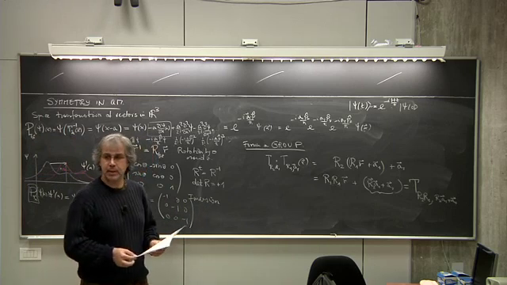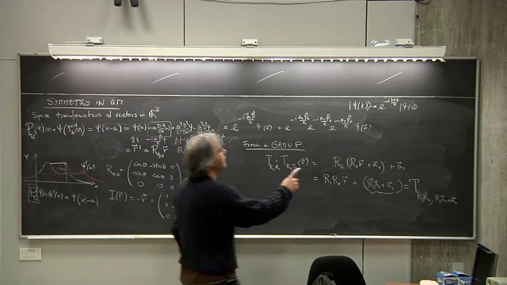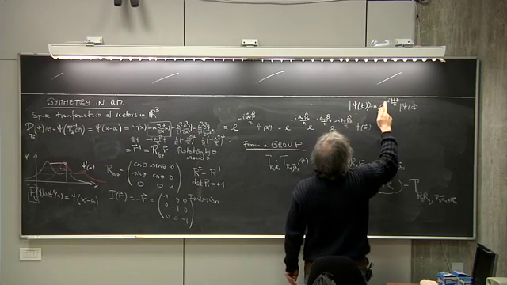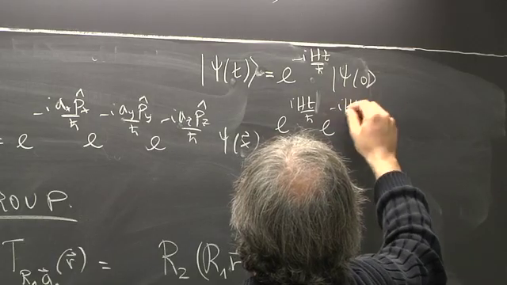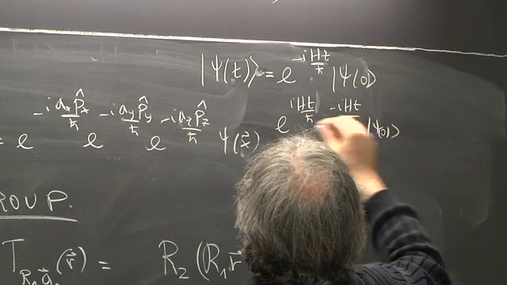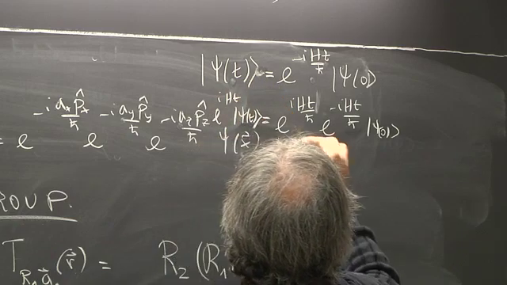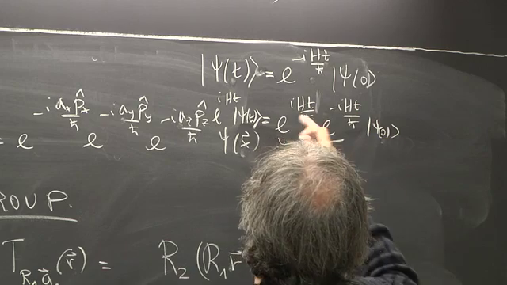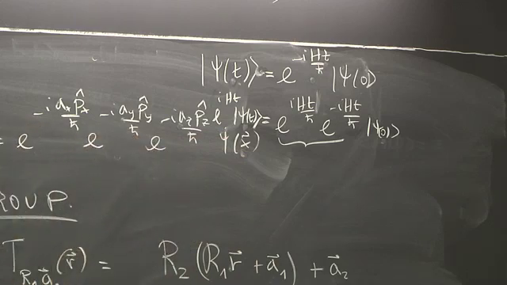Can we go back using the time translation operator? Can we go back and forth in time? Oh yeah. If you put e to the i H t over h bar in front of this, this must be equal to e to the i H t psi of t, and therefore this is the unity. So psi of 0 is this operator applied to psi of t. So mathematically this works, but is it physically acceptable?